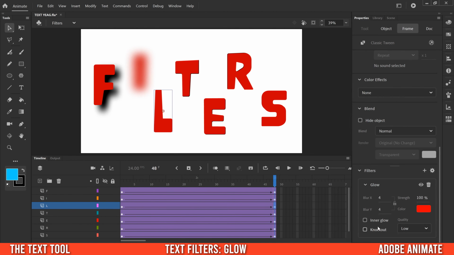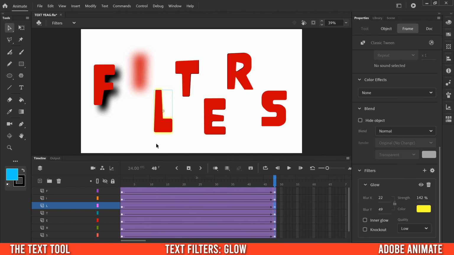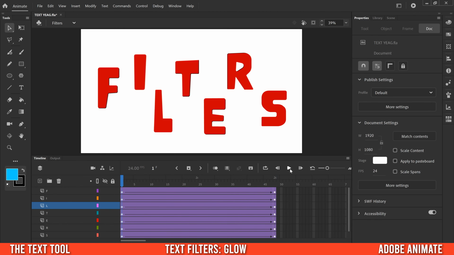For L, we have glow, and I'm not going to go through this stuff again. I'm just going to slide it over a little bit so you can see that the glow appears around there. For this one, I'm going to increase the strength so you can really see it, somewhere around there. And I'm going to change the color to something brighter so you can see the glow go around it. It's kind of the same thing here. You can change it to an inner glow, and you can also do knockout where it's just the shadow as well. And then again, you can switch this from low quality to high. I'm just going to take out inner glow so we can see that for that one, it goes from no glow to a glow on the outside.